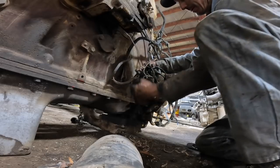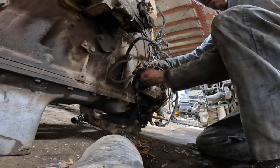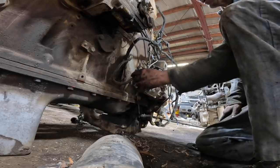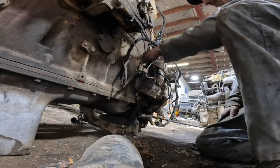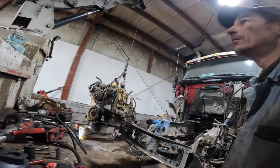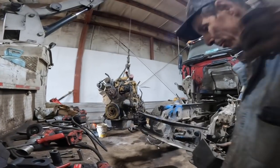But that was Caterpillar's worst probably engine, and by far in comparison to one of these here, I'd take that thing any day. There's still a lot of them out there that are running. You can't get these pieces of shits to run, but. Frickin' I-beam in the building couldn't be more in the way on this project.